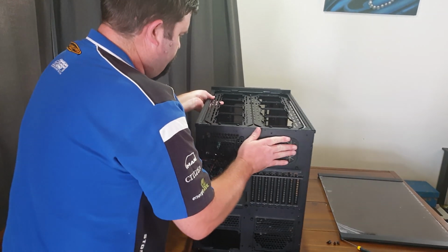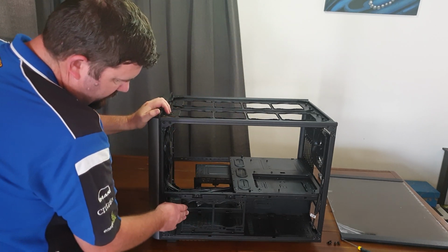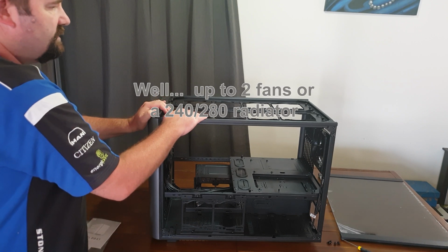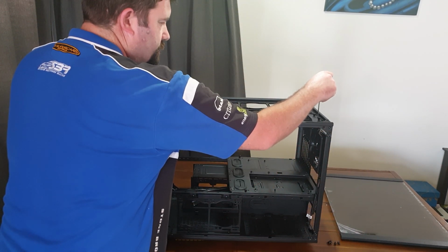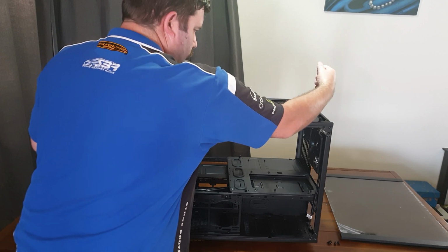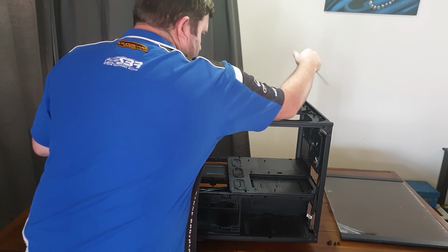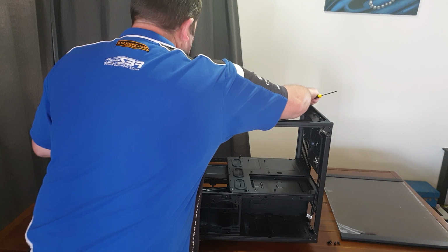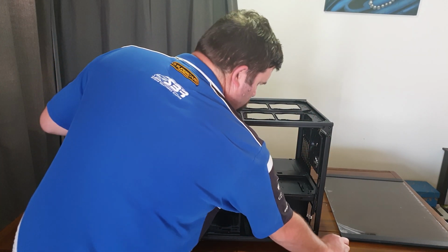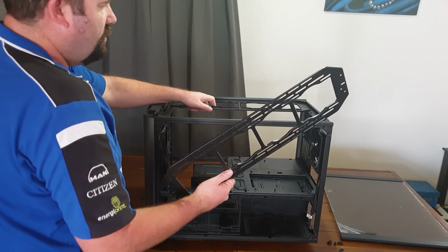So let's swing this round for the other side. The brackets come out, and swap everything over. That's a side mounted bracket, so that if you want to put any number of fans down here, these brackets come out. Let me continue that. So you can fit up to 4 120mm fans on each of these.